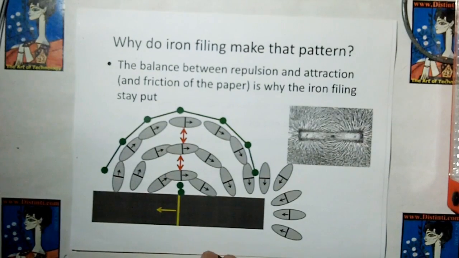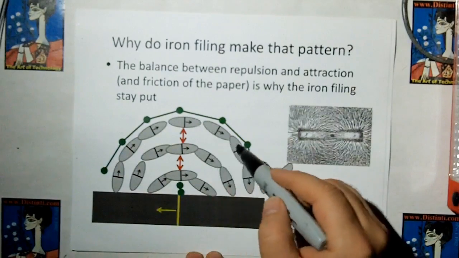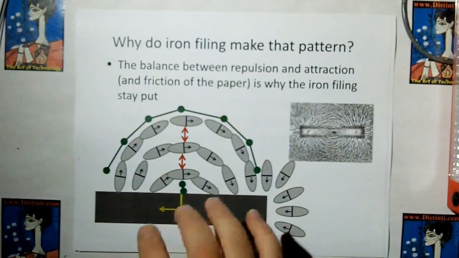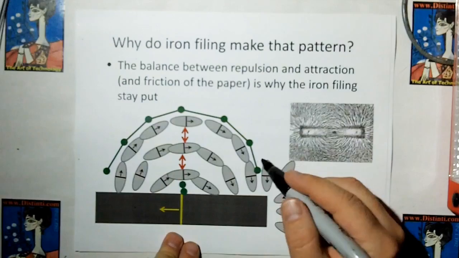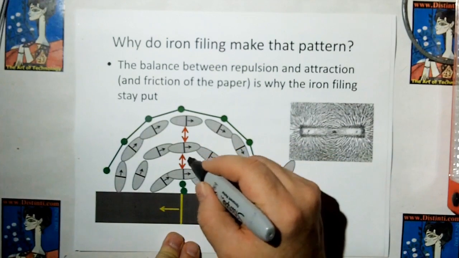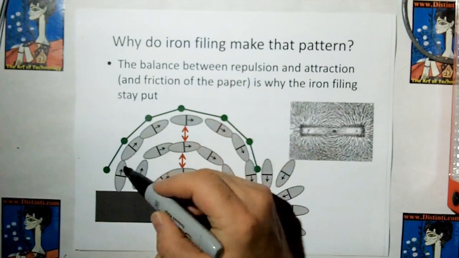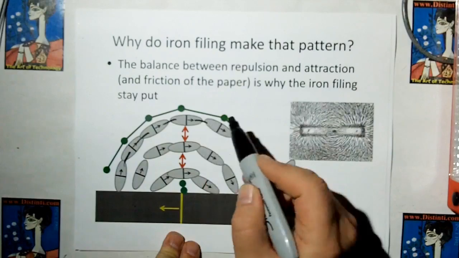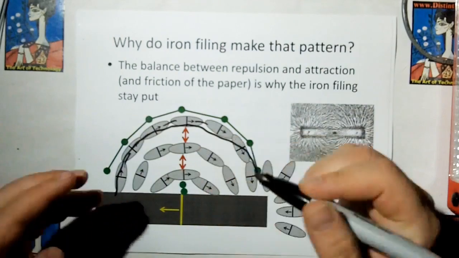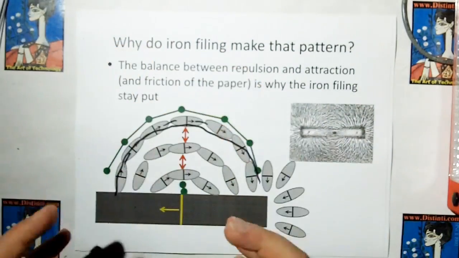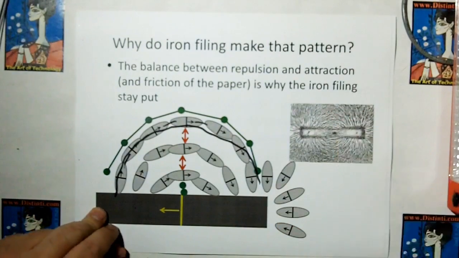Well, if you look at iron filings, here's a bar magnet. You get this big edge current here. It induces all the magnets to have the opposite induced current in the iron filings. Because of that, these guys, because of the shorter distance, these guys are repulsive of each other, because they're in the same direction. This is repulsive of itself. But because this attracts to this, and this attracts to this, and this attracts to this, and this attracts to that, you have, it's like a string, that's being pushed out by this repulsive force. And so we've got the repulsive forces, and the strings trying to pull everything back, holding everything in stasis, a little bit of friction from the paper. And that's why you get this pattern.